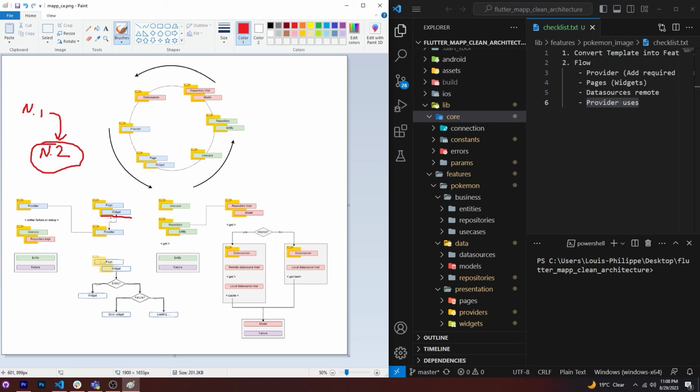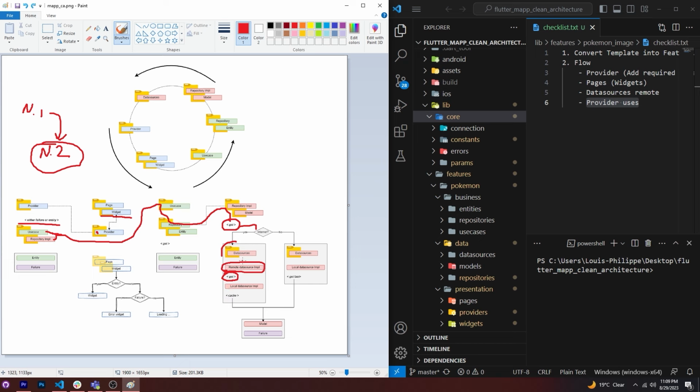So when we click the button, this triggers the provider. After this, it will trigger the use case, and inside we put the repository implementation. And because it triggered the use case, it will go inside the business layer, and it will go through the bridge to go inside the repository implementation, use the function to get the information, validate if we have any internet connection. If it's the case, then we will go inside the data source, and we'll go inside the remote data source to get the image using the DIO package. And once we get the image, we will save the location of the image locally using the local data source, and we will just cache the path of the image.